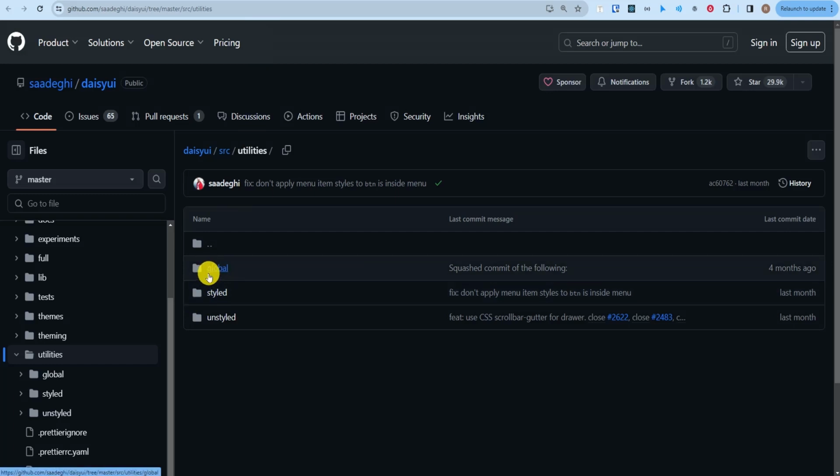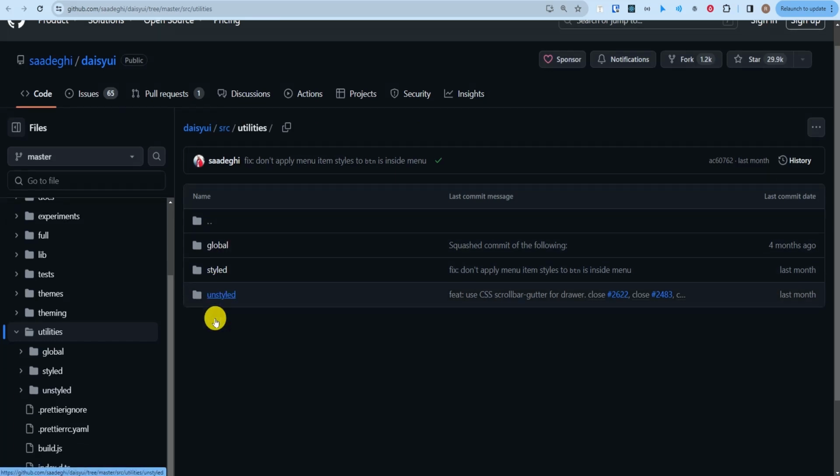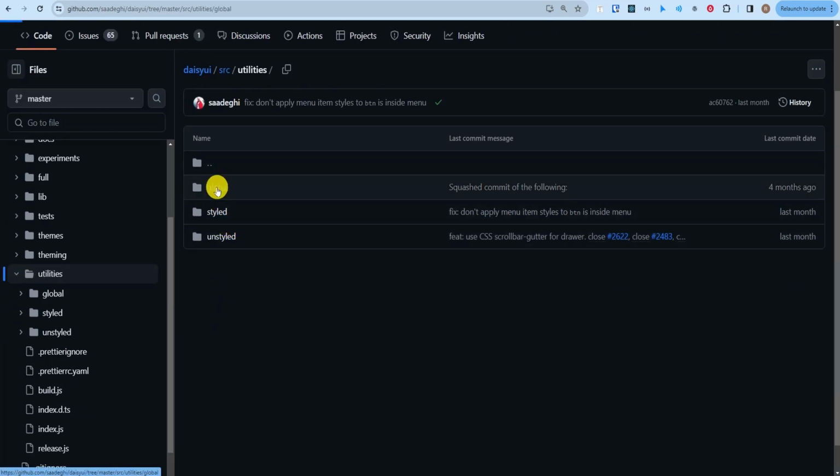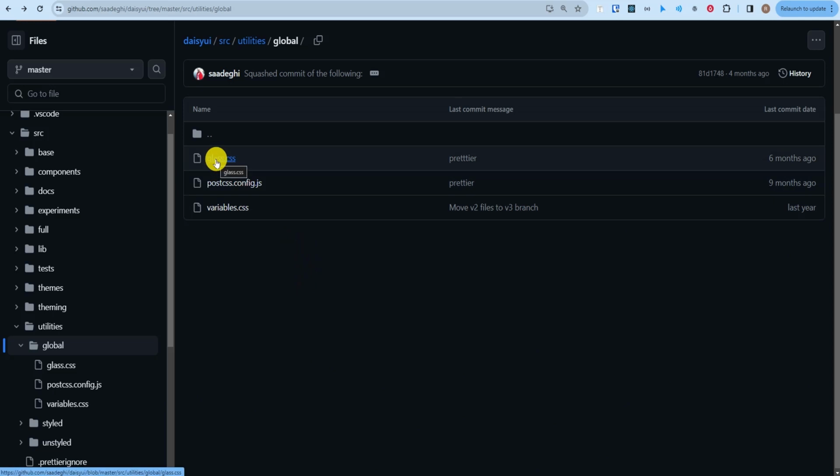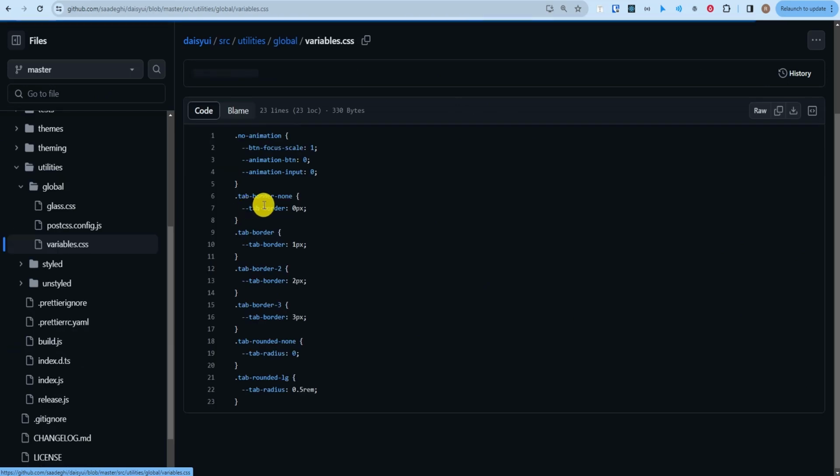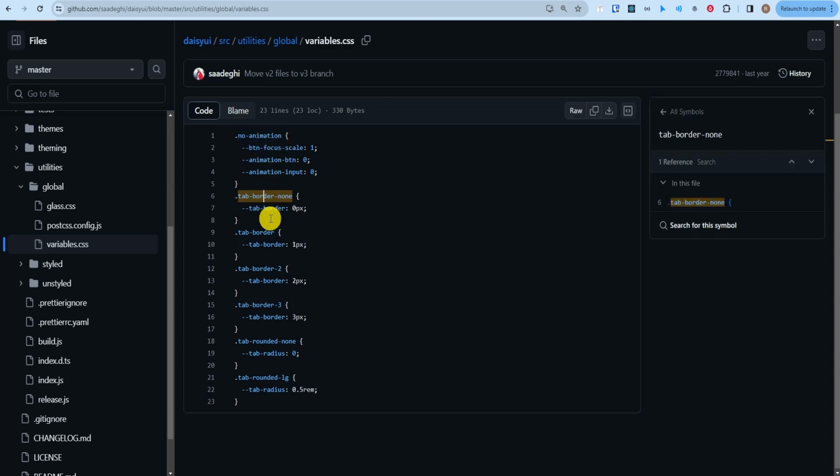So we have global, styled and unstyled folders in their GitHub repository. This CSS is for class properties, and in these variables, as you can see, there are some classes based on animation, border, tab border, and other things.